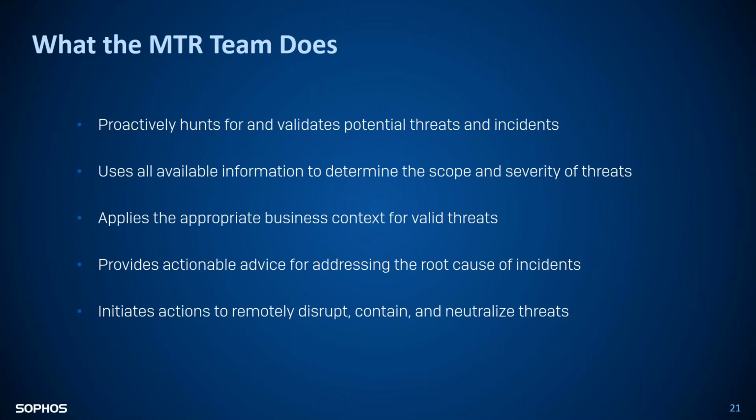So what our MTR team does is they proactively hunt and validate potential threats and incidents inside your network. They look for the appropriate business context for valid threats. And as I mentioned before, we then have the ability to take action. We want to disrupt, contain, and neutralize those threats, and that's by taking action. And once again, whether it's a co-conversation with you where we're walking through together to fix that, or you authorize us to just do that on your behalf.